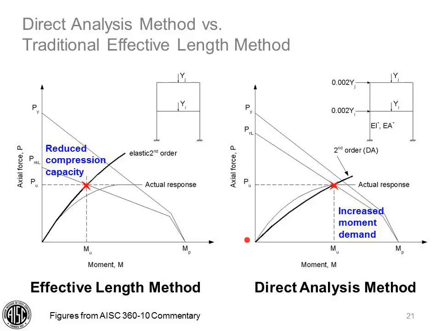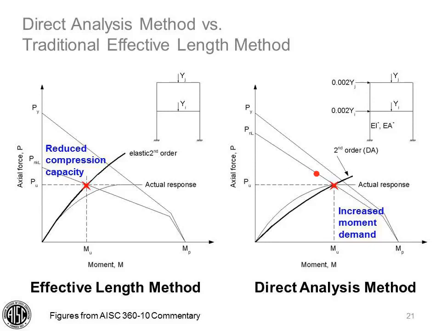So the column capacity for a strength check is based on a reduced compression capacity for a longer column length. Now let's look at the direct analysis method for the same beam column. Once again, the thinner curved line represents the actual response of the beam column as the load is applied and increased. The heavier curved line represents our direct analysis method with the softened structural stiffness. Note that at the strength limit state, the analysis moment now much more closely predicts the actual moment at the limit state. The lower sloping line here represents the strength check for the member strength interaction curve using P nominal based on the actual column length L without any K factor.